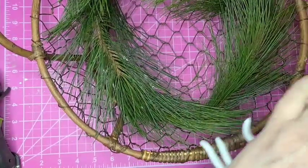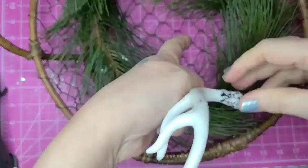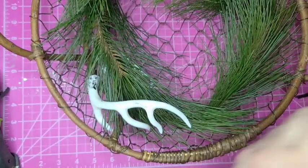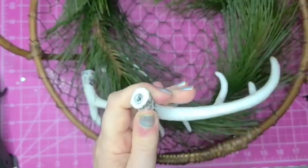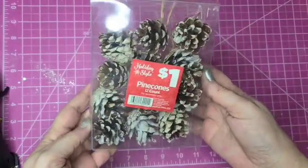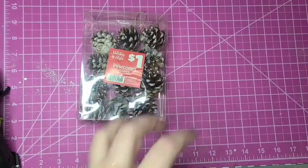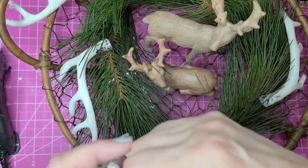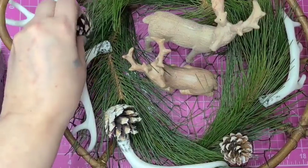I'm going to take the bows off — actually, I'm going to take the whole pick off if I can get it out of there. I went a little too hard on that one, so I'm just going to lay them on top of the pine and go around with that. This one's been a little more difficult than the other — you can see it's just glued in a little hole there. I'll put all five of those around. Then I'm going to add just a few pine cones that I also picked up at Dollar General for 50 cents. I don't want to overcrowd the arrangement too much so I'm only going to put three or four of the small pine cones. I'll just pull these little twine hangers off and set some of those around. This is turning out so pretty!